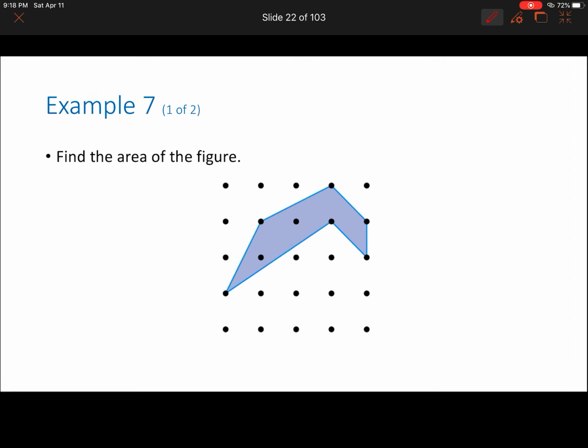All right, so let's try one. So with this one, you'll notice that the big rectangle, in this case it's actually a square because we've got 1, 2, 3, 4 units by 1, 2, 3, 4 units, so 16 total. But we can actually make a rectangle across here that does encompass every part of that shaded area. And if we can figure out the area of each of these pieces, then we can take that out and then have what's left.